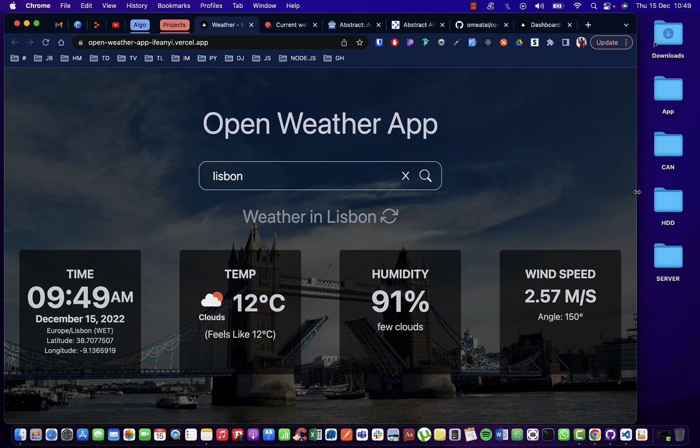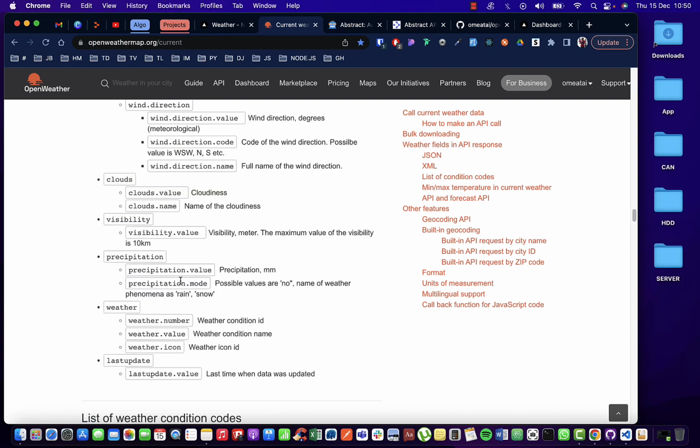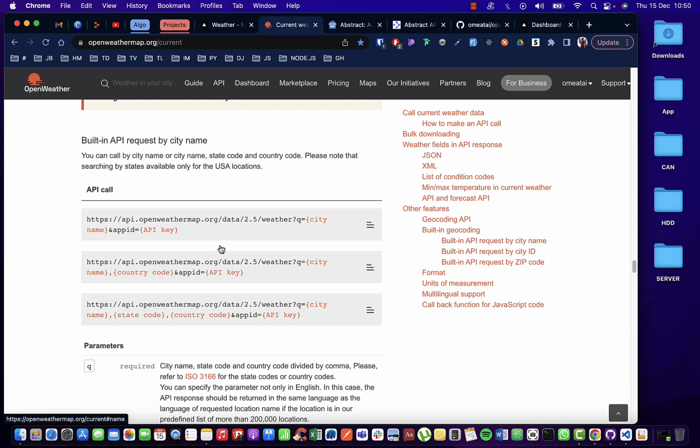It's pretty cool. I actually made this using React, NextJS, TailwindCSS, and I also used the API called OpenWeatherAPI, and this is the website openweathermap.org. Basically you just use the API call which is given with the key. I have my personal API key, and you put in the latitude and the longitude for that location. But there is one that actually gives you for city, so I didn't have to use that for the longitude, latitude. I actually use this for city.